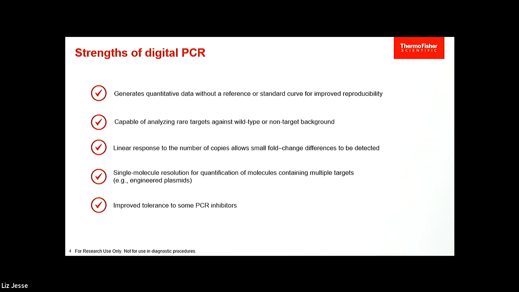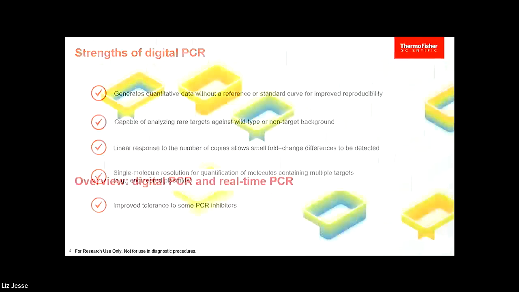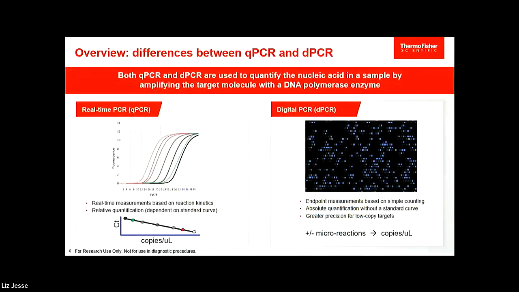Here, since you're counting the molecules, you can actually measure that change better. The other advantage of digital PCR, especially when you're working with environmental samples or wastewater or water or animal, is improved tolerance to PCR inhibitors, and I'll address that a little bit later. All right. So fundamentally, real-time PCR and digital PCR operate under the same mechanics.